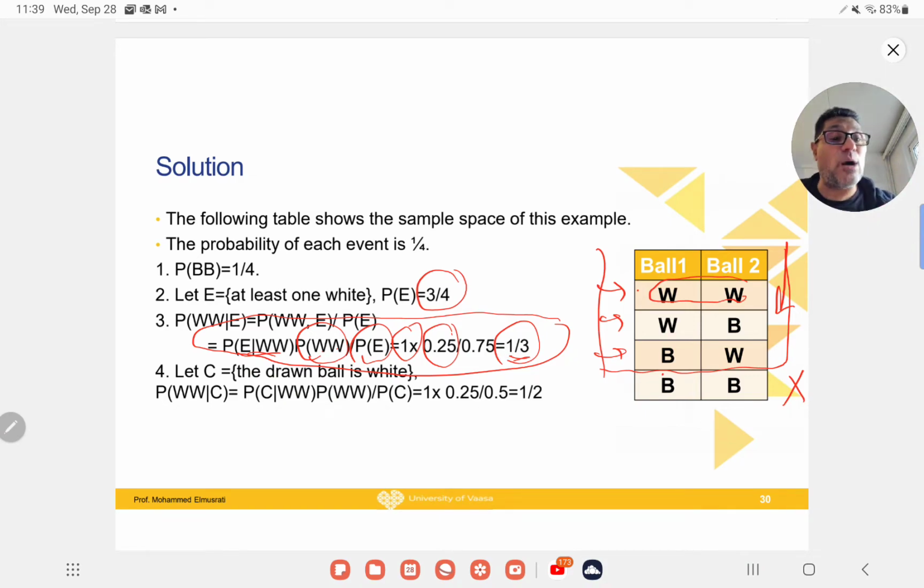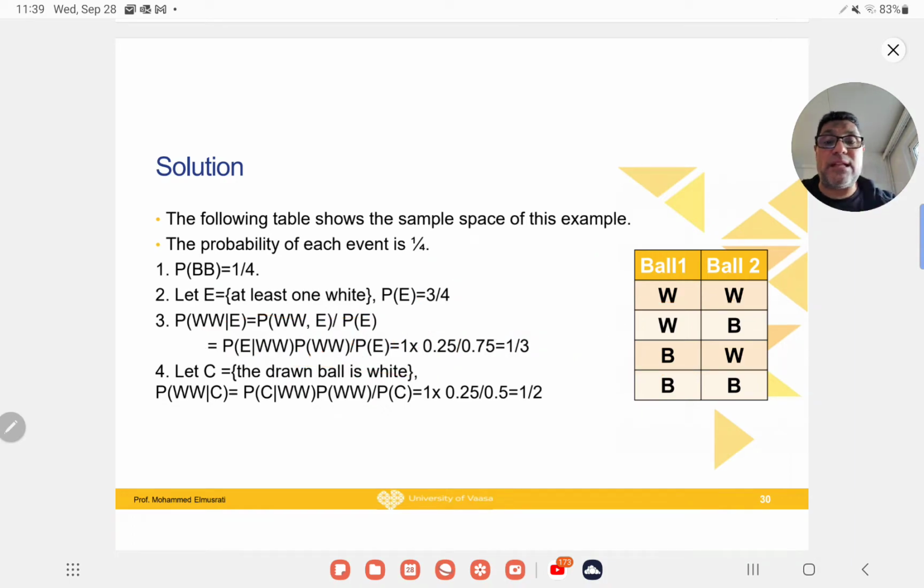But remember that now we are looking at the sample space, and we could prove it based on that. However, we have much more complicated problems, and it can be very, very complicated to prove them from the sample space. In that case, we rely on the conditional probability algorithms, as long as you use them correctly. Okay, now look at the fourth problem.